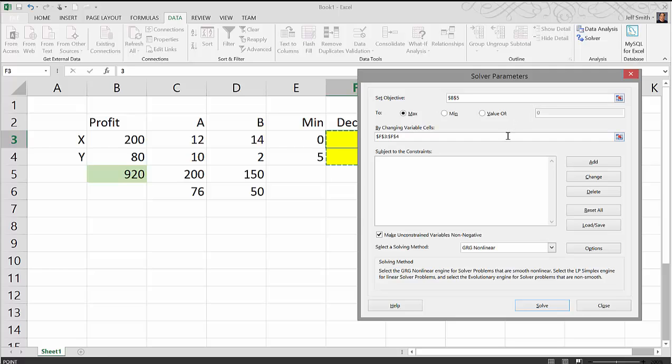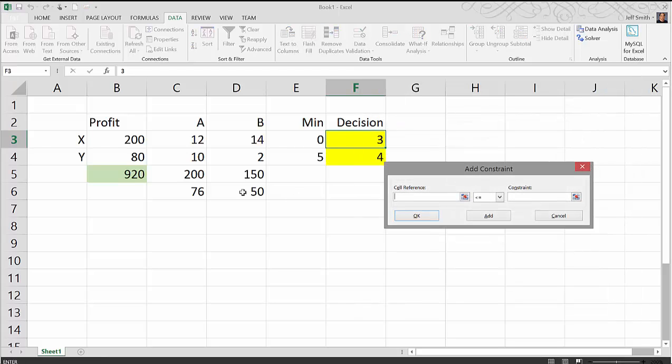And now we need to define our constraints. So our first set of constraints basically says I want the value of resource A to be less than or equal to my constraint of 200. Then we'll do the same thing for B and say I want my computed value to be less than or equal to the value 150, and so that's there.